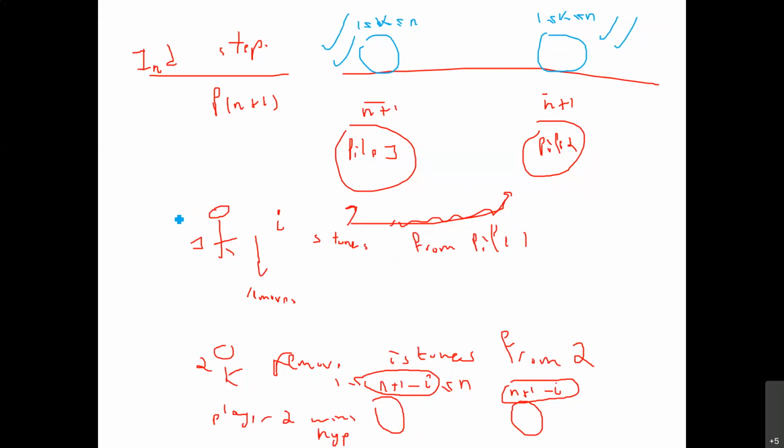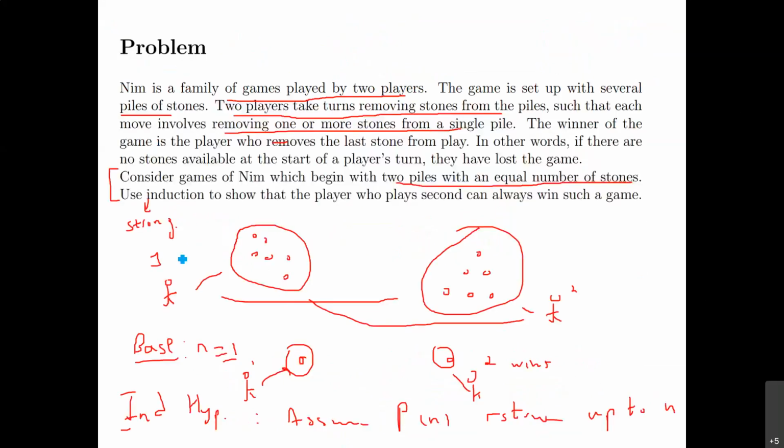Okay. Let's recap this. So our game was, if we have the same number of stones in 2 piles, and in turn the 2 players remove whatever number of stones they want from one of those piles, then player 2 can come up with a strategy where he or she always wins. So base case, if n was 1, that's easy enough. Just one stone here, one stone here. Whatever the first player removes, the other player removes the other one, they win because they were the last one to remove a stone.